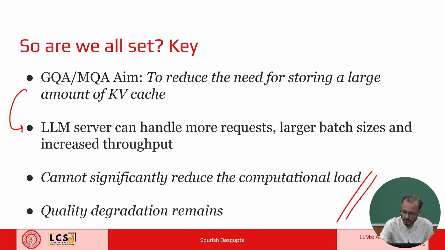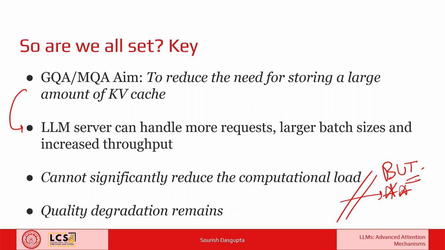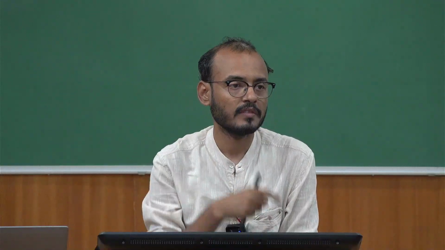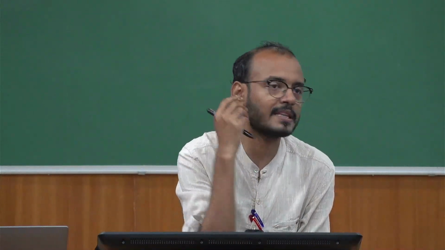But this is the problem. From a time complexity or speed point of view, we have not been able to significantly reduce the computational load, because at the end of the day, the dot product and the softmax and then the final step are going to happen irrespective. That's going to happen exactly like how it was happening in KV caching. So you have not reduced that part. You have not reduced anything at a single head level. Whatever was happening at a single head level, you have not touched that.